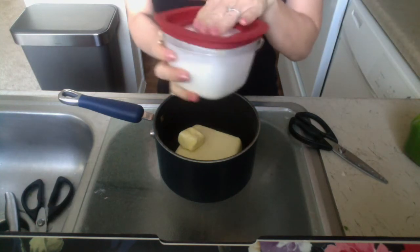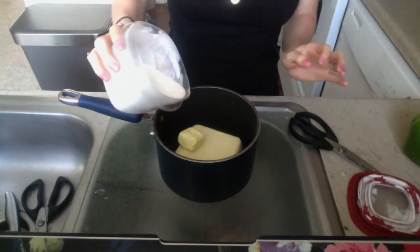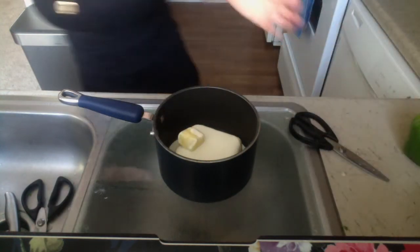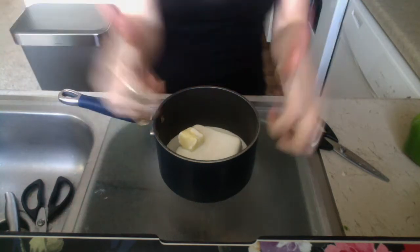This is cream. I'm going to use this instead of milk. If you want it to be a little bit waterier, you can use something different. I'm just going to add a little bit of this and a little bit of water just to thin it out just a touch. Okay, let's go heat this up.